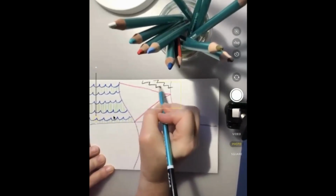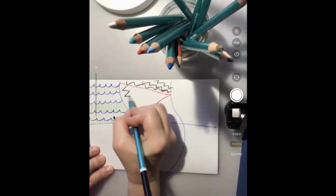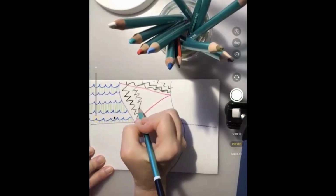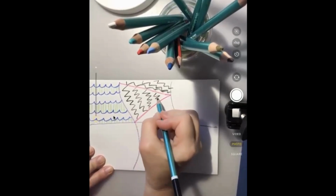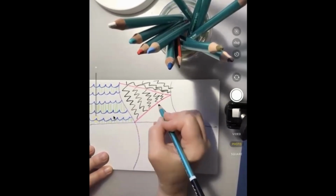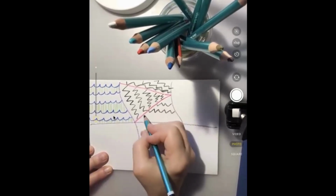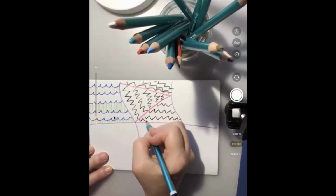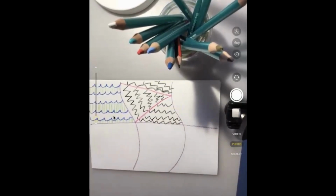I'm using a black in mine. Fill up zigzags. And then we're going to do some zigzags this way. Don't forget to change direction because lines don't always go the same direction. Are you using black? I'm using a black. I thought it might look nice with my bright pink. And I'm going to do zigzags across here. Okay, yeah. That's all right. You don't have to do the same colors as me. It's up to you.